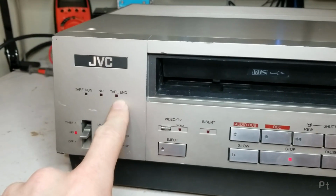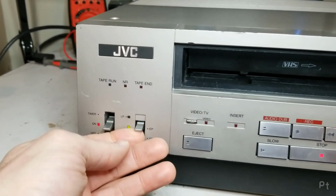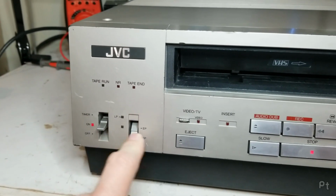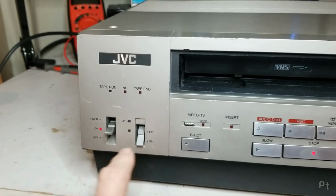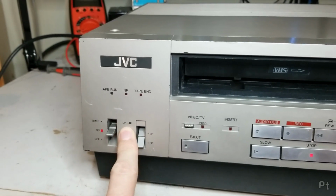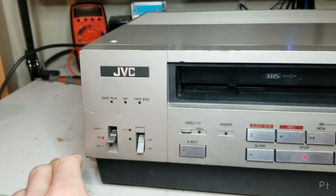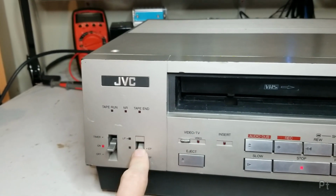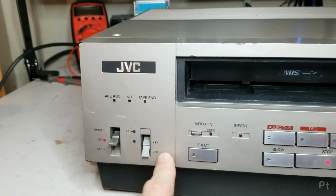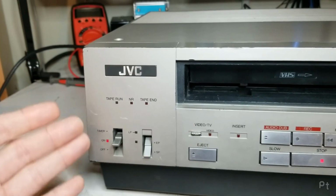Tape end, this turns on when it gets close to the end of the tape. In typical JVC fashion, it supported two speeds, SP and EP. JVC never supported LP other than a simple playback. LP was a Matsushita Panasonic invention that JVC never really supported. They just went straight to EP. And I kind of understand why.